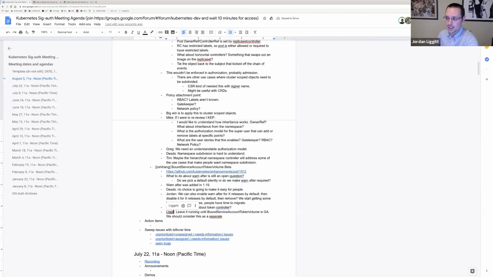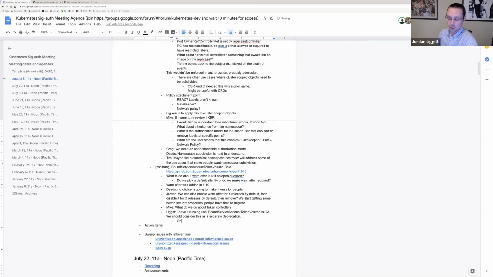One possibility is to switch the controller to use the bound token API to do that population. So if you create a secret that has the annotations and the type that indicate you want a token, the token controller could use the bound token API to mint that token and bind it to that secret.